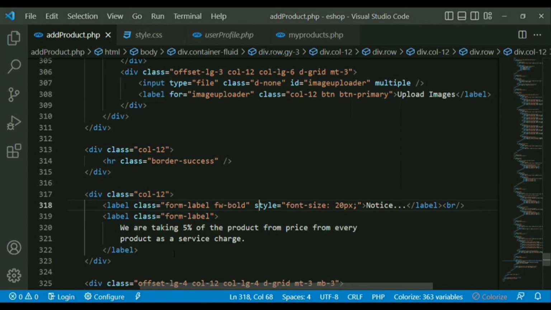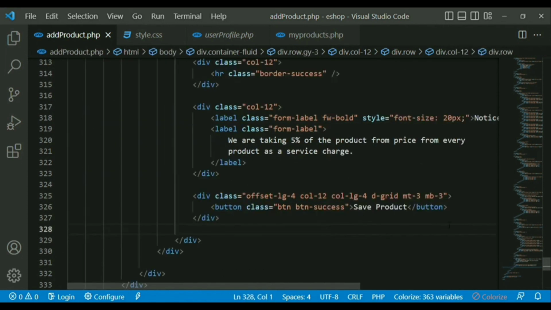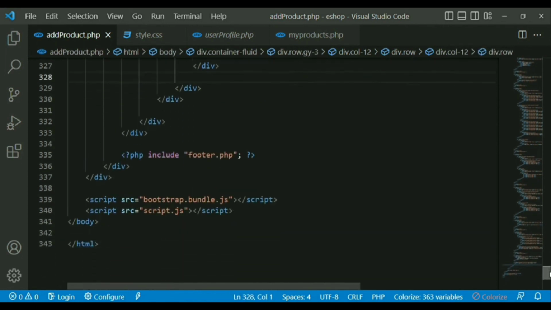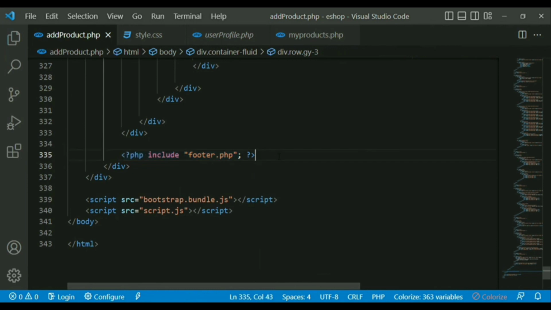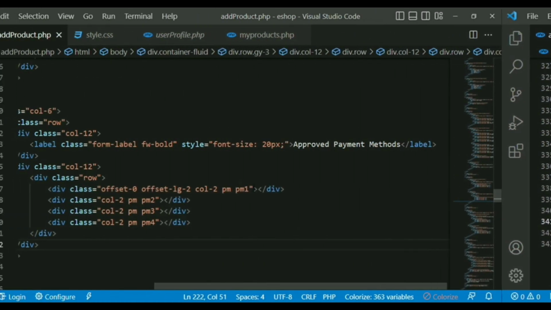I also have changed some inline CSS, like the font size to 20 pixels, and finally we have the save product button, which is the main aspect. Also I have included the photo.php, and I have also included the Bootstrap bundle.js and the script.js, so that we can have more functionality in our web app.